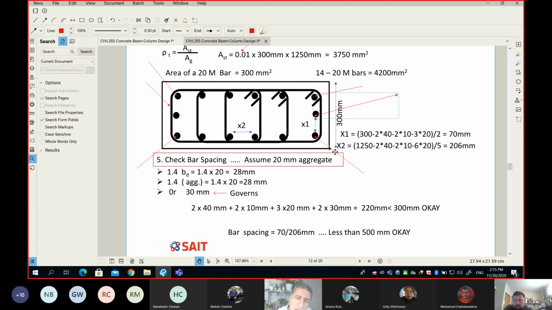The problem is, think about it as a beam. Think about the tie as a beam that spans between those two corner bars. The longer the beam, the weaker it is and it cannot confine this bar. And here we go, we solve this bar and this bar over there. If this distance x1 is more than 150, it means no. It means this bar must get its own restraint.